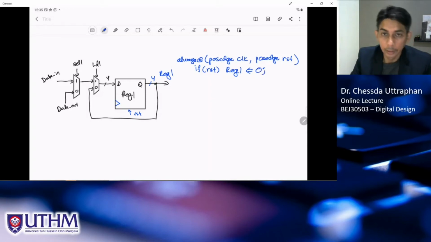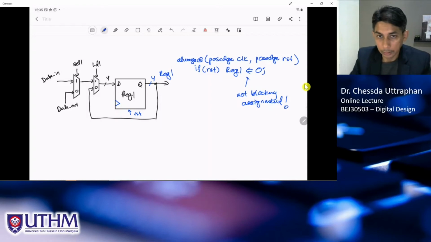So you can have REG1 equal to 0. So means that the output here is equal to 0 if reset equal to 1. Very straightforward. And remember, when we describe the sequential circuit, we need to use the non-blocking assignment, right? Remember that.